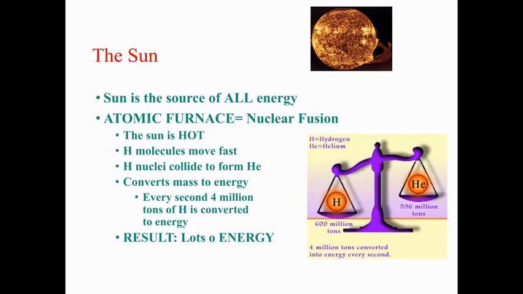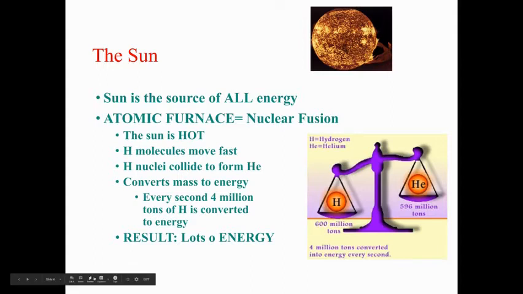So the sun is extremely hot, and we know this because we can feel it every day when we go outside. What's happening on the sun's surface is a process called nuclear fusion. You may have heard of nuclear fission before. This is the process of taking an atom and dividing it into two, and it creates a tremendous amount of energy. This is the energy you'd find in a nuclear power plant, or you'd find in an atomic bomb. Nuclear fusion creates even more energy. So in this process, we're going to take two atoms and combine them into one.